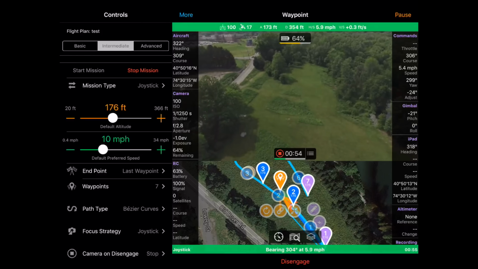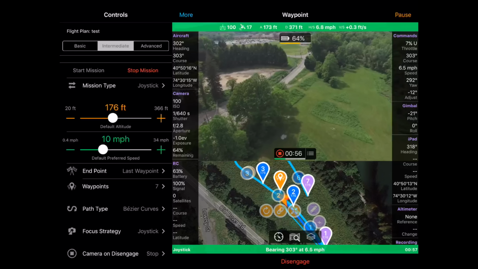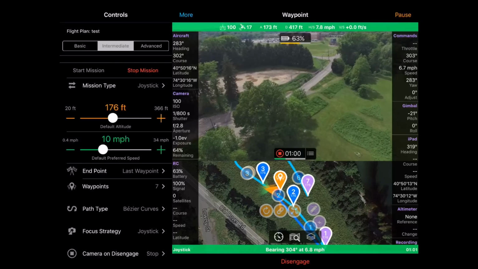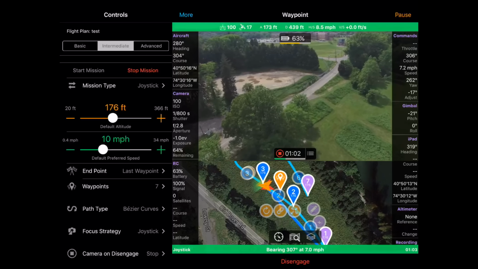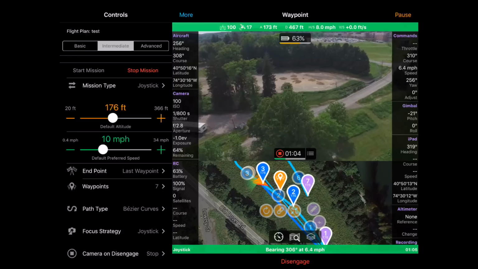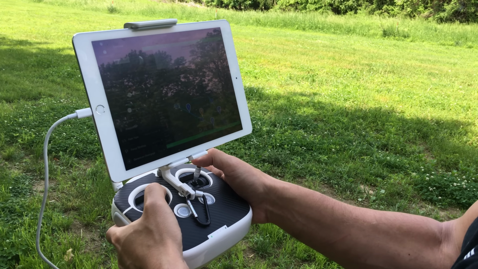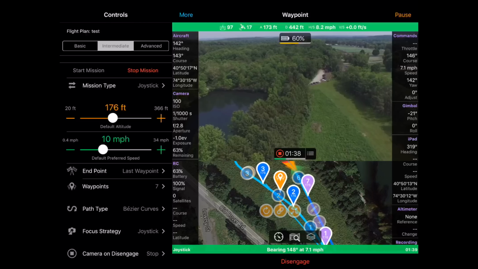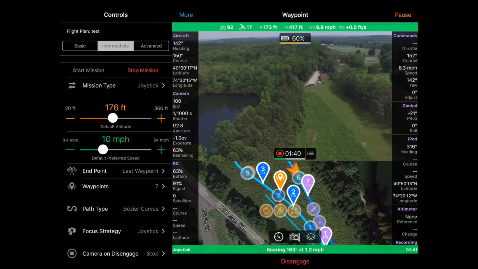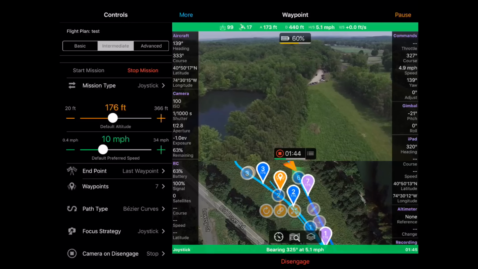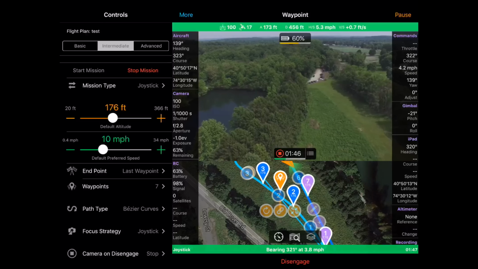This allows you to manually control how fast you're moving throughout your mission, as well as manually control what you're looking at with your quadcopter, all while maintaining the same path that you had set within the waypoint mission. If I pull back on the left joystick, the quadcopter will go backwards on the waypoint mission. Again, the harder I pull back on the left joystick, the faster it will go based upon the overall speed I had set within the waypoint mission.